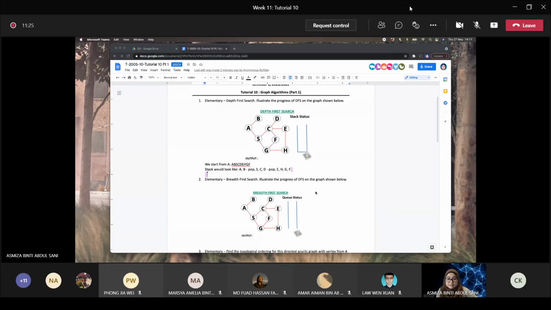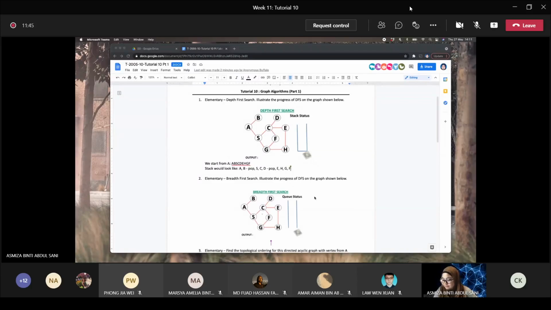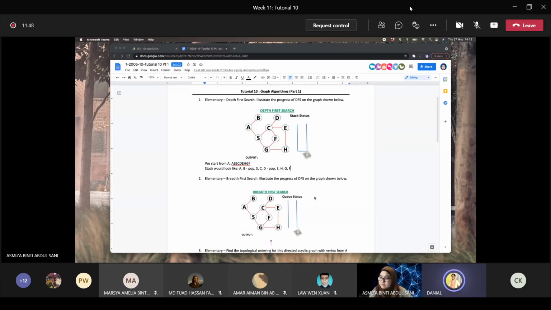Okay, anybody else got a different answer than this? Anybody have any issues, or have no idea how you actually get this answer? No, you have to tell me. Everybody got the same answer. What is that diagram at the right? The diagram on the right, this stack status. Is that just to illustrate a stack or cube?